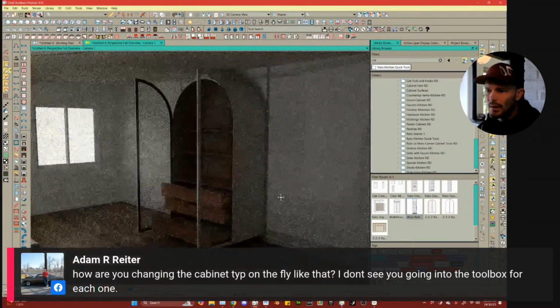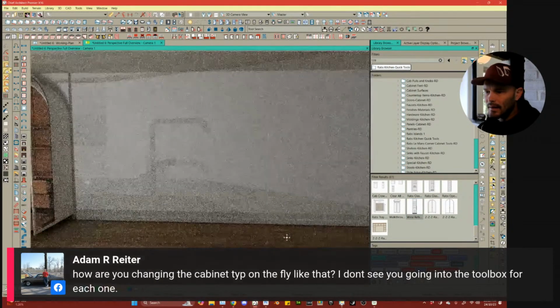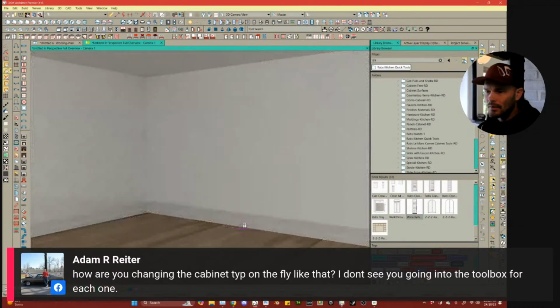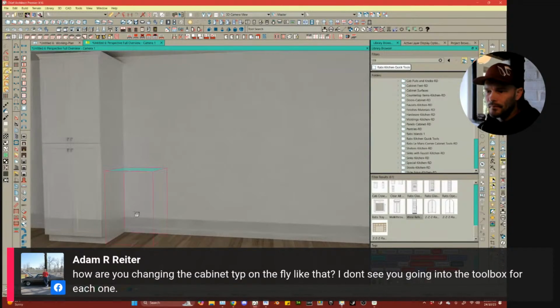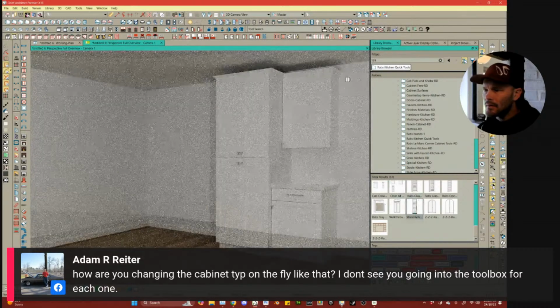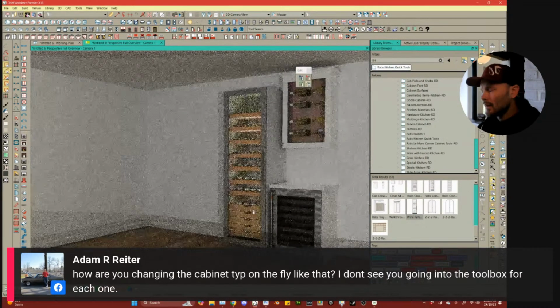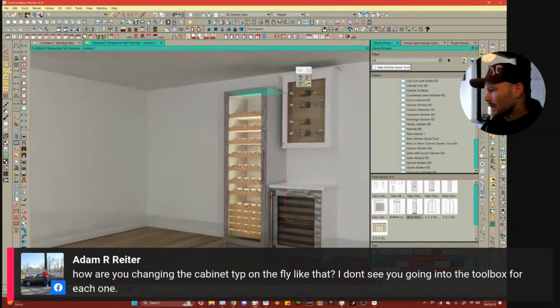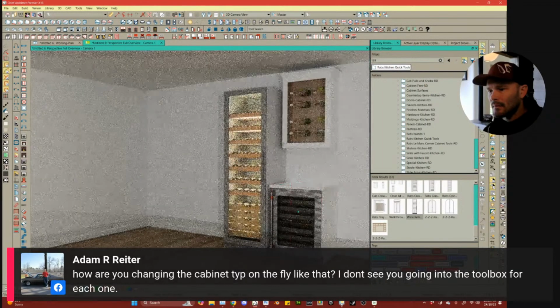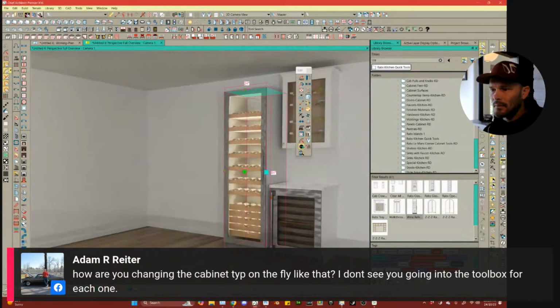Just to show you a couple of the highly customized kitchen tools, we're going to drop in a full height cabinet here. We'll drop in a base cabinet and then drop in a wall cabinet. And we'll just use the wine tool, for instance. And now some of these tools have been reworked to add emitters to them. So the wine cabinet actually has emitters in them now. So when you open this up, you can turn this, you know, in the edit toolbar on and off.